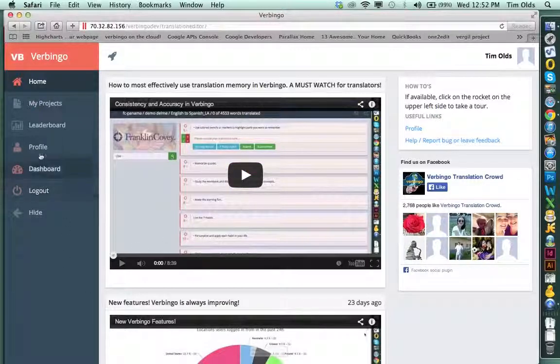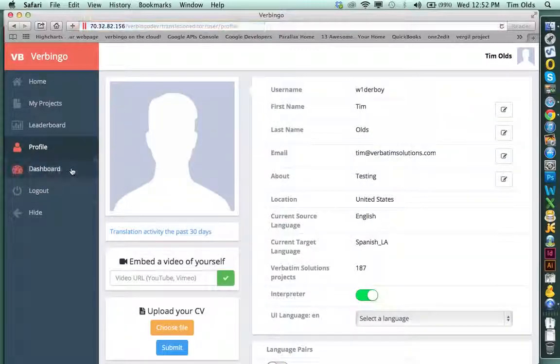Another thing I want to remind everybody to do is go to their profile page and fill this out, please, especially your email and, if possible, your first name and a picture, so that we can get to know our community better here, know who you are, and especially so we can communicate with you when we have new projects to send you.